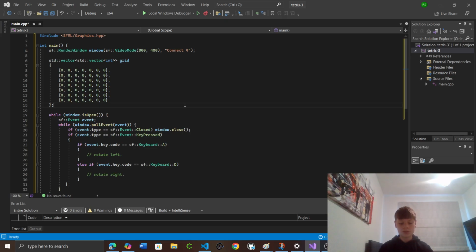So I think what we're going to do is we're going to have a class called block. And so we're going to have the vector of its position. So we're going to have maybe std::vector of, I guess we could have sf::Vector pos. Let's just do std::pair for now. We can always change it. Of int and then int. So that will be the starting positions.